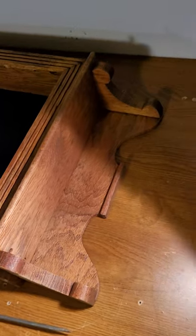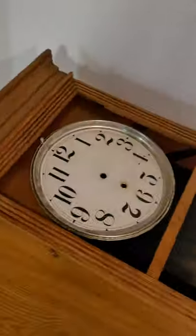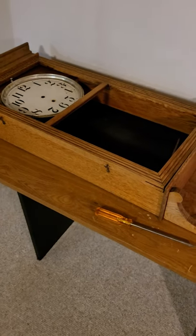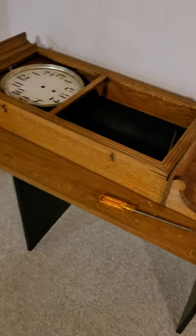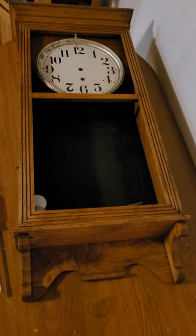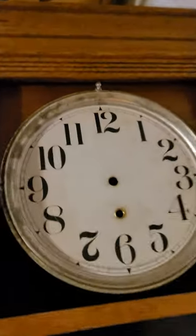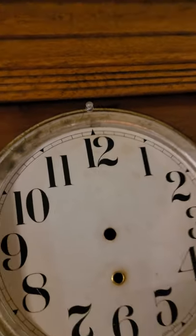I'm just going to leave it the way it is. I had to glue the case all together and re-nail everything because it was all falling apart, but that took about an hour. It's going to be really nice when it's done. I bought this clock in Niagara Falls for ten dollars. It's quite big — bigger than I thought — but a beautiful little clock. I just pinned the dial in there with a little stick pin just to hold it to see what it looks like.